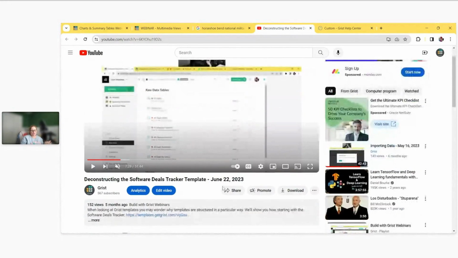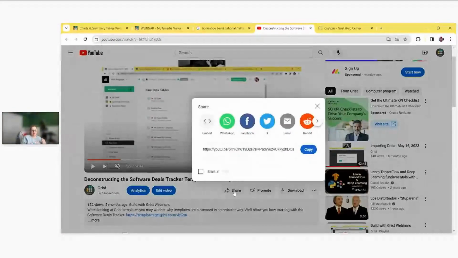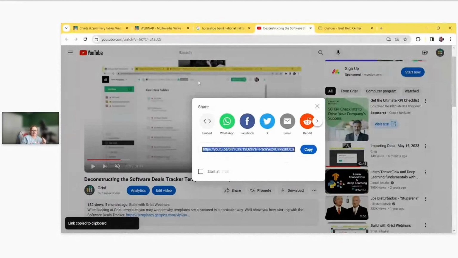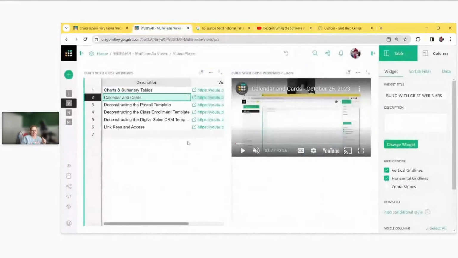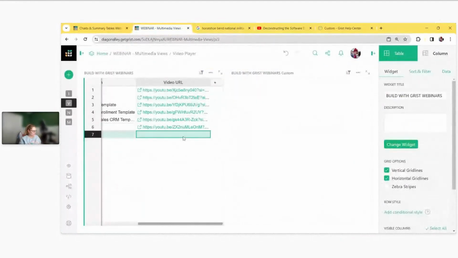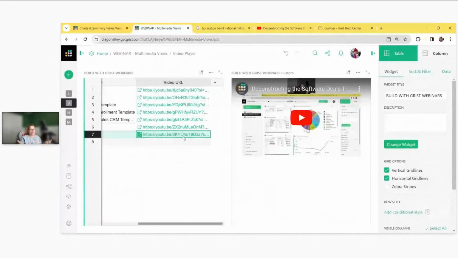Really, you're just looking for this share option. And when you click share, it's going to give you a link. All you do is copy that link. We go back to our document, create a new record, and paste. And now I've got the video in my video player. It's as easy as that.